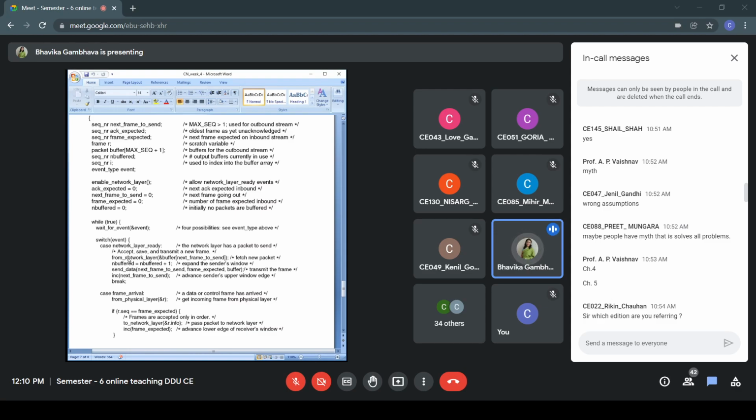Just focus on these variables which we have incremented. What is the next frame to send? Next frame to send is 7. Everyone, please, we have executed this 7 times. We have incremented next frame to send here. Come on. Yes, again, that is 7. And what is frame expected?